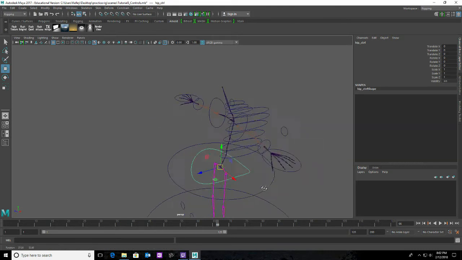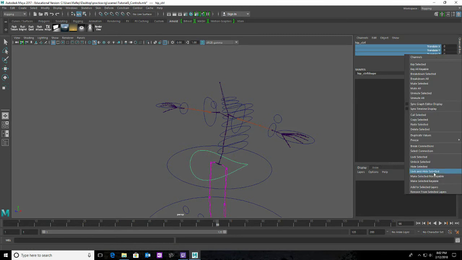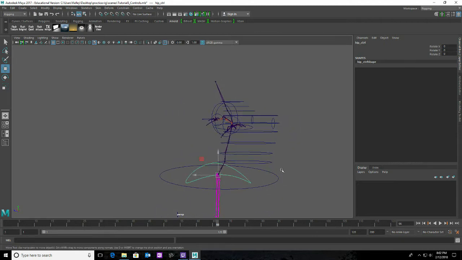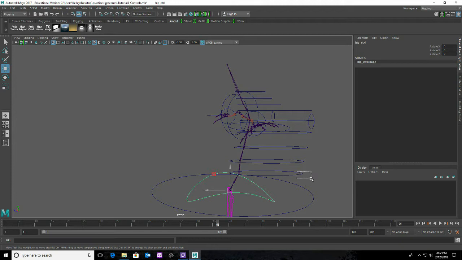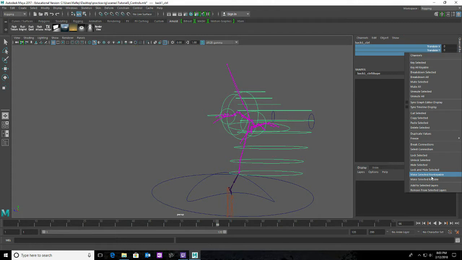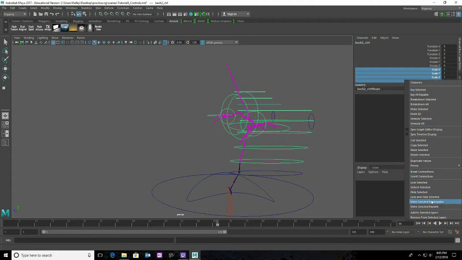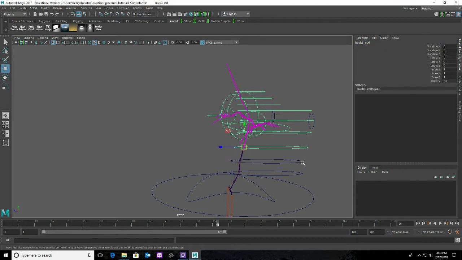This hip rotation, we really only need the rotates. So I'm going to hide the scale and the visibility and also the translates. With all of these back controls, those are really only ever going to rotate. So we're not going to translate those or do anything with the scale. So I'm just going to start from here and just get rid of all that stuff. Get it out of the way. And then I'm just going to go along to each one so that you only have rotates left in your channel box on your back controllers.